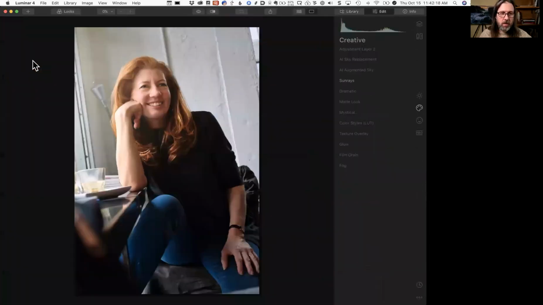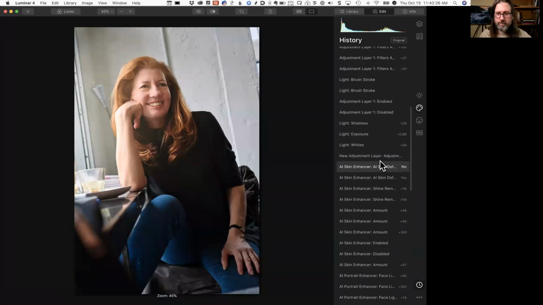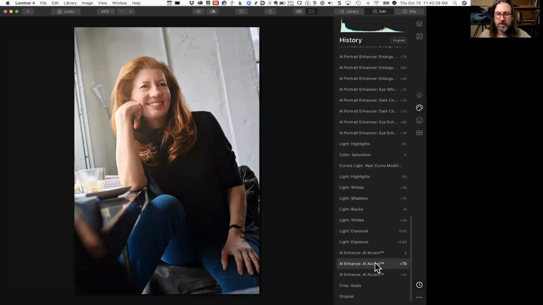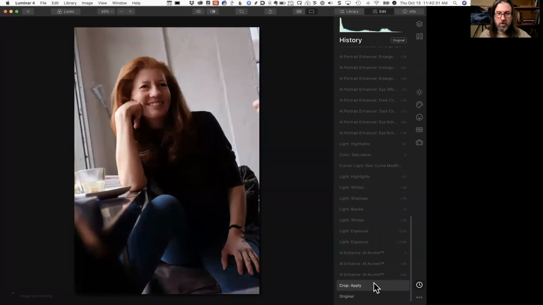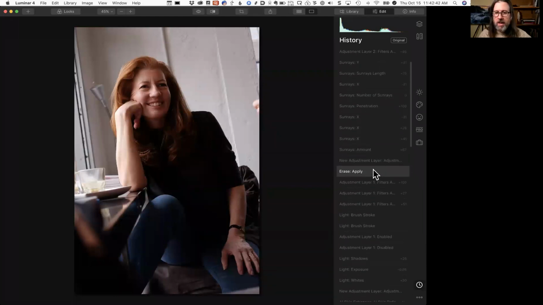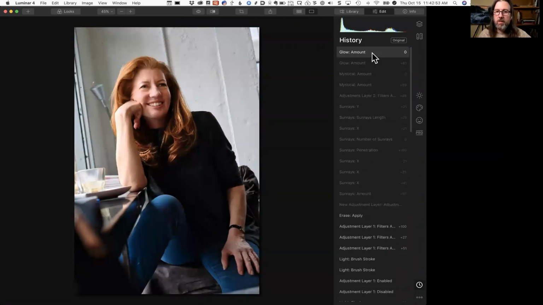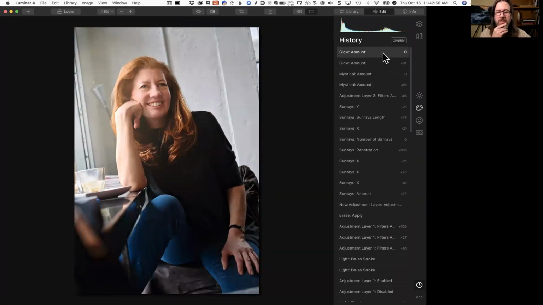Or what you can do is you can always go back to the history panel here. So if you wanted to just revert back to the original, you could jump down to there and start over. Or you could say, when I got to this point up here, I was like, hey, maybe I should do sun rays. Wow, that really went sideways. So I'm just going to start again from that point.